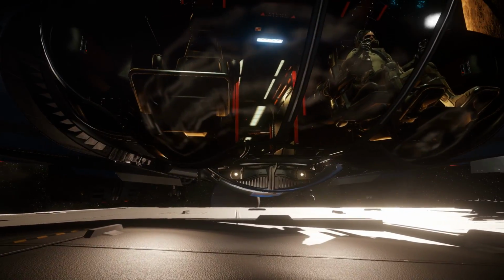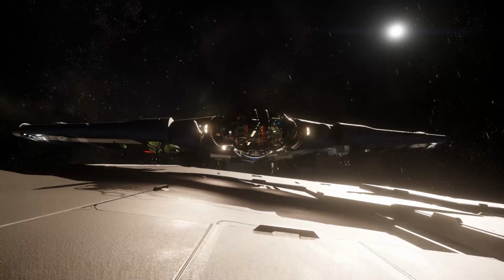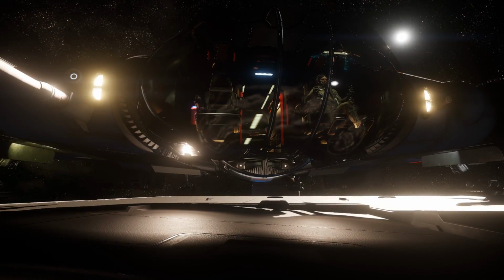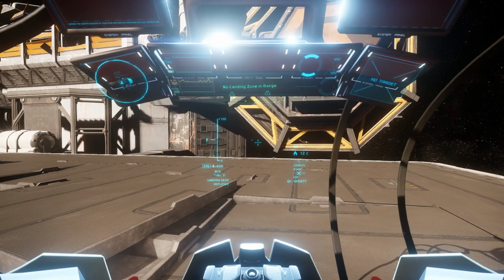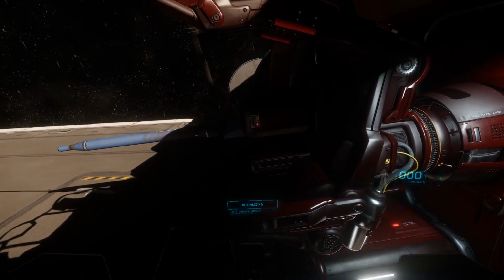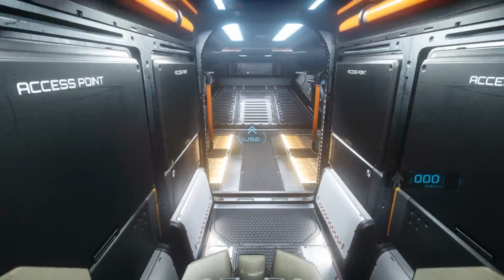Fantastic view inside the ship via the cockpit there, too. Come on. I should probably spend more time concentrating on what I'm doing rather than trying to talk and admire the view inside my ship. Stuff it. I think that's close enough. And yeah, I'll just have a quick jump in the passenger seat and we'll have a quick look through the layout of the ship here.